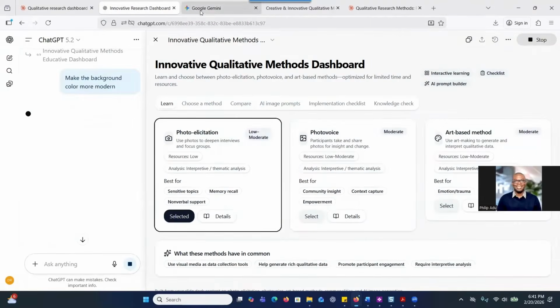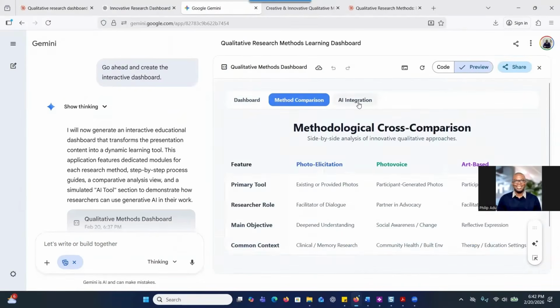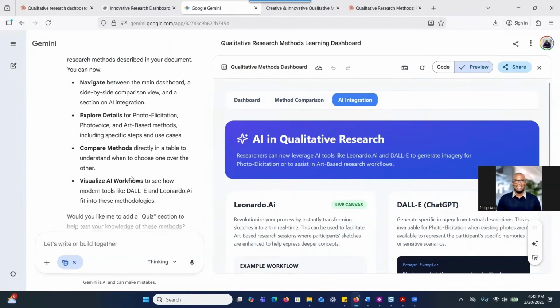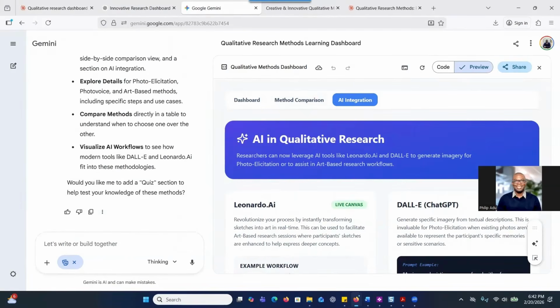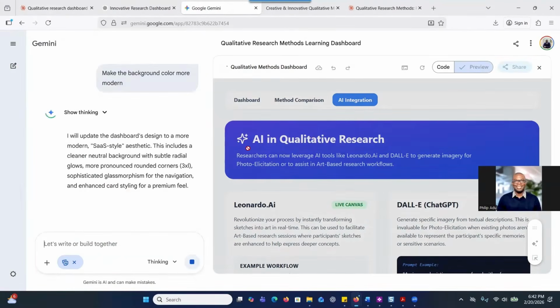As we are waiting for the output, we can go to Gemini. So this is what Gemini has provided to you. It looks nice. This is a preview. For Gemini, you can also share, right? But before we share, let's tell the system to make it more modern and see what we're going to get. So the system is making it aesthetically pleasing.